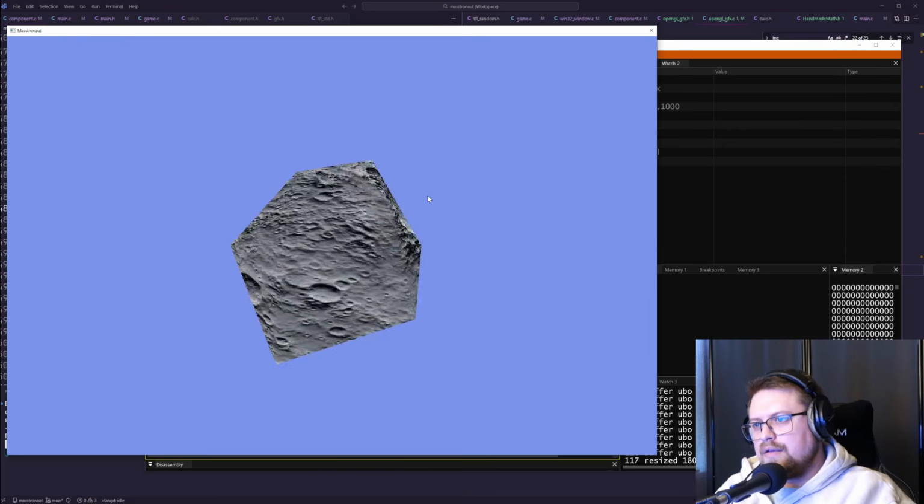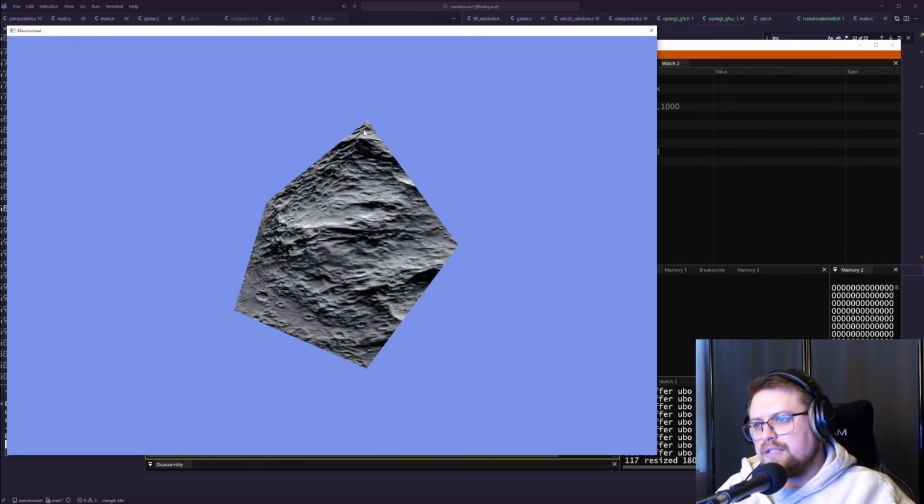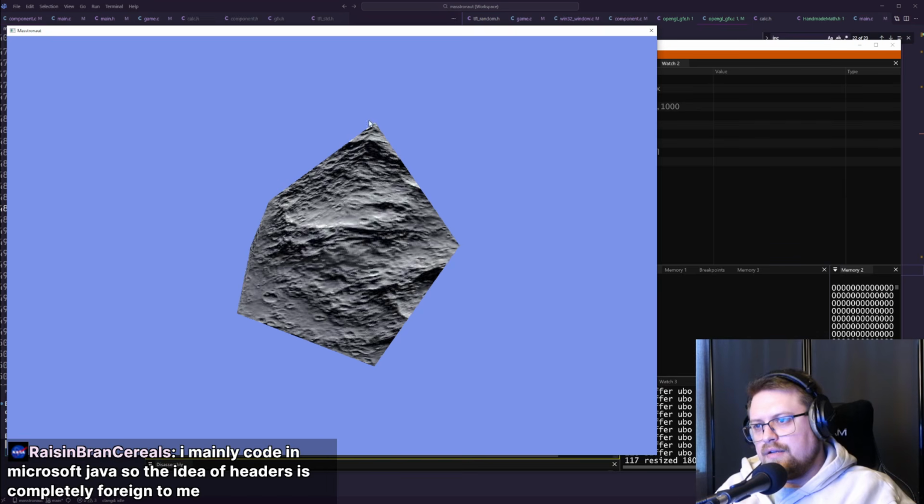See, maybe I shouldn't normalize, because I'm taking, for example, this edge here and I'm taking the middle of it, and then I'm normalizing it and then I'm doing my plus or minus. But the normalized one is going to be all the way down here.